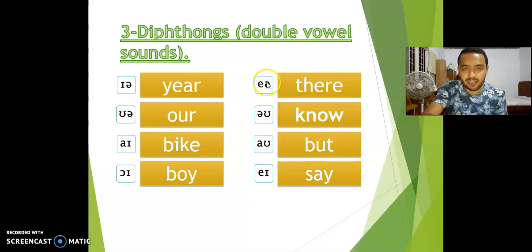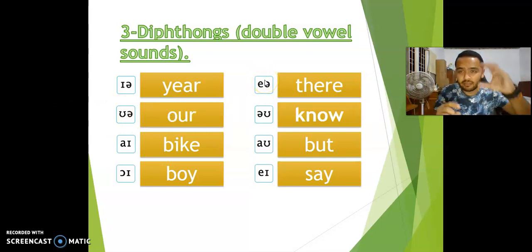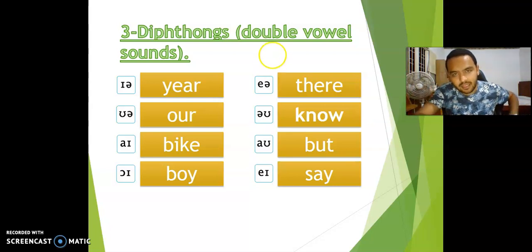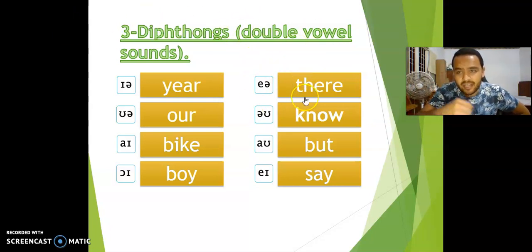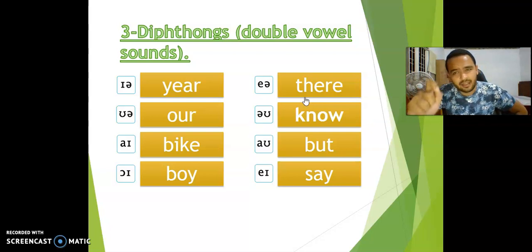Finally, we have these ones, like an E backwards, like this, and this. The first pronunciation that we have is yeah, like this, year. Then we can see this one, like with a U and then backward E, and the pronunciation is ua, like this, awar. And finally, we have this one, like two E's, but one is straight and the other is backward. And this is something like ia. We can see this word right here is there, and the pronunciation is right there in a little spot. I almost couldn't find it the first time, but then I could find it.